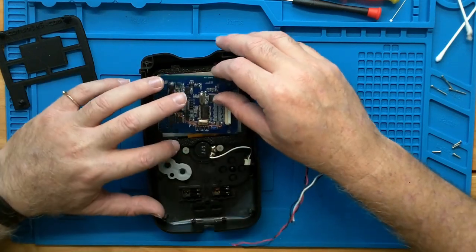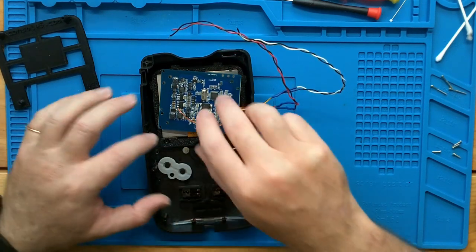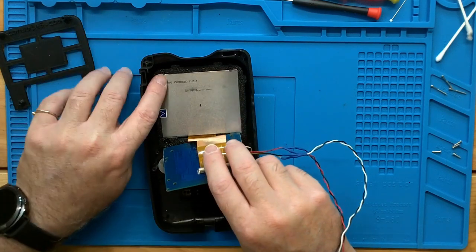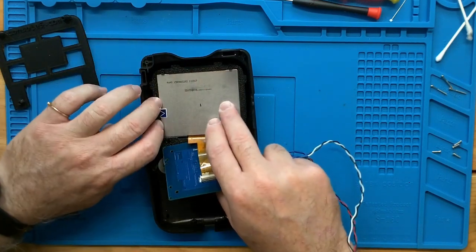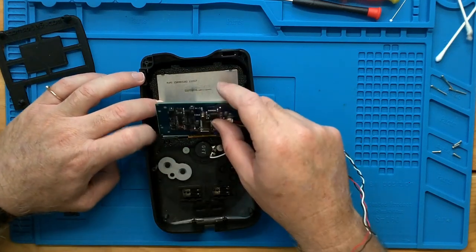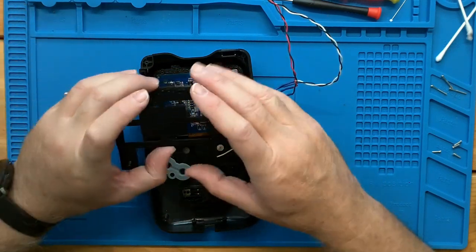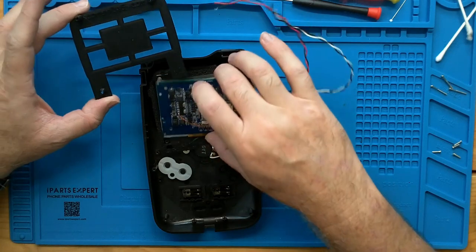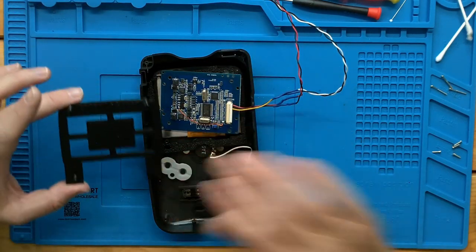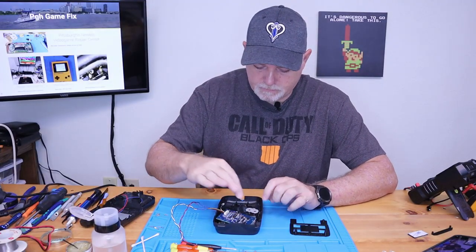As you can see, this kit really sets it up nicely. It holds around the original posts. It holds our new LCD in place. And this will fit on top. The driver board will be on top, and our original hardware is going to hold this all together. So we've got our screen mounted.